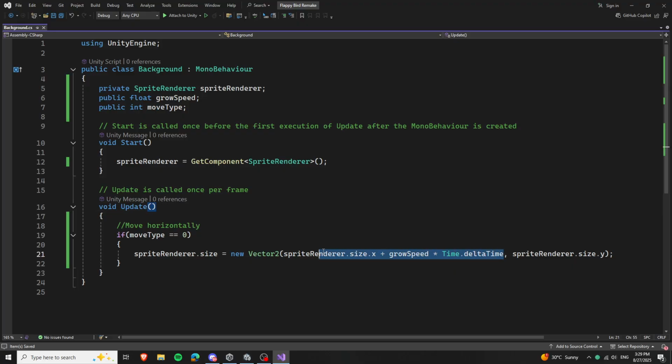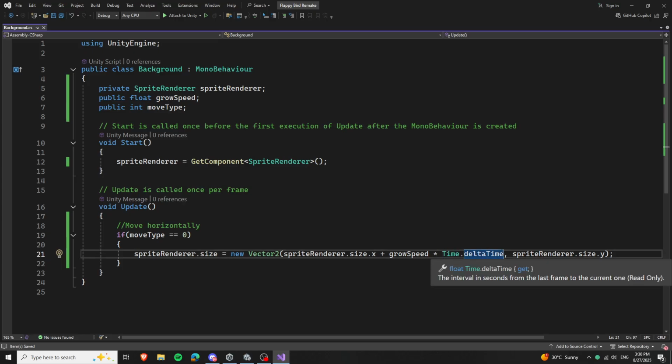On the x, we maintain the x, but add the growth speed times Time.deltaTime. The growth speed is a speed that we can change anytime, and we multiply it by Time.deltaTime because we want this growth to be independent from the frame rate.